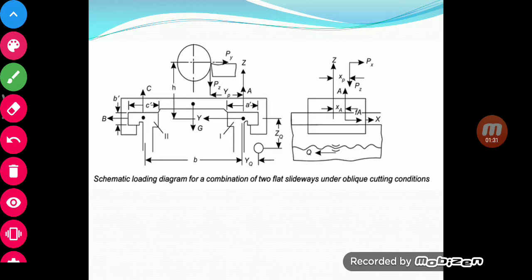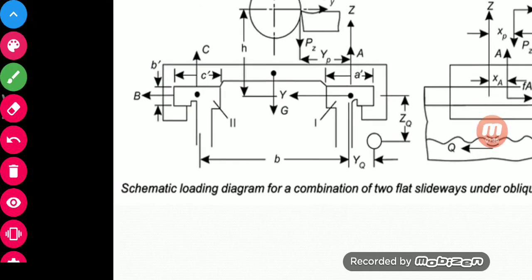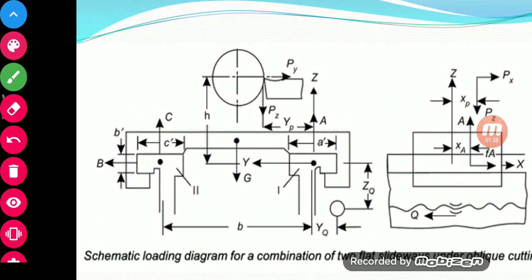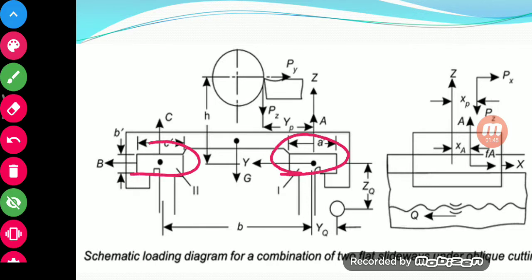And since there is sliding friction, we can also call it a slideway. Here is the diagram of this type of a guideway. We see here that the guideway has a flat shape on both sides. The construction of this guideway is pretty simple. And it has got many advantages also. The area is quite large, so it can be more robust also.